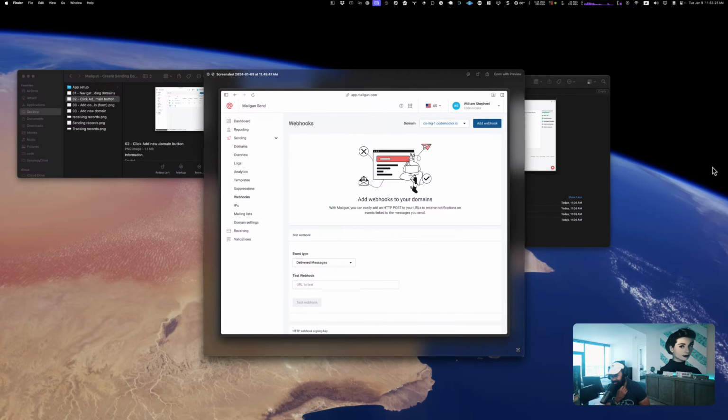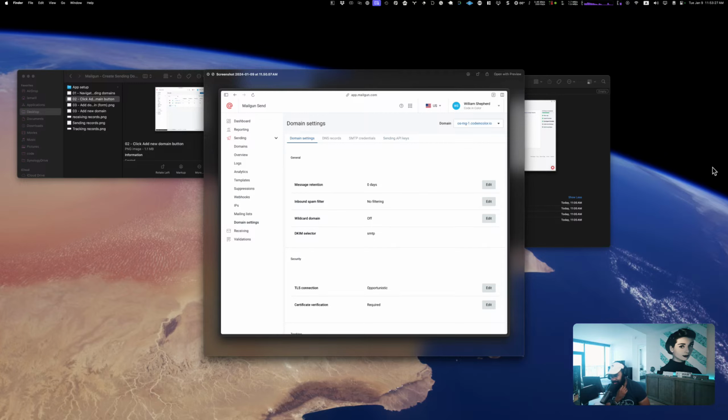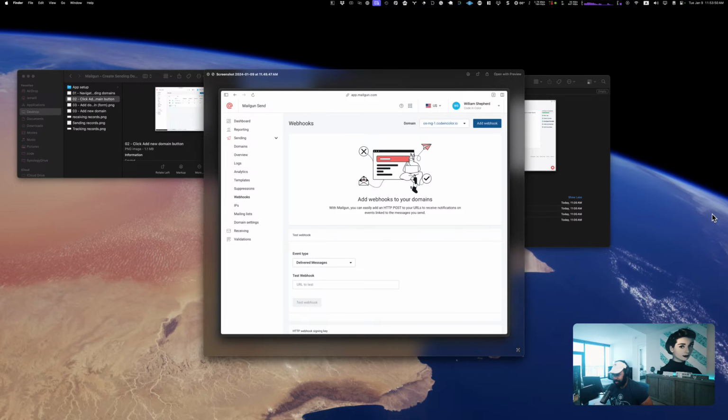So this is going to be the create webhook flow. So we'll go into that in a bit. Domain settings. Okay. So this is to create the SMTP credentials. So that's adding those credentials.